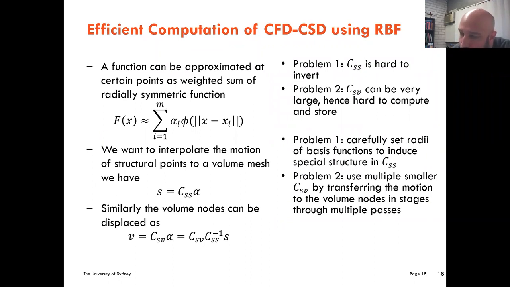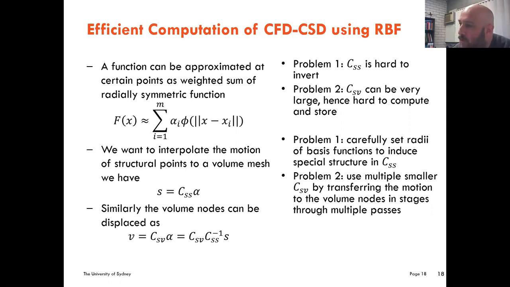Some of the other work we've been doing is how we use large-scale CFD to do this type of simulation, but do it efficiently. I'm sure a lot of you know my colleague Ben Thornberg, who has a compressible LES solver, and we wanted to use that to make a fluid structure interaction solver, a computational fluid dynamics, computational structural dynamics solver. And we wanted to use radial basis functions.